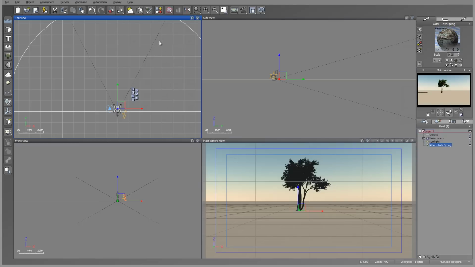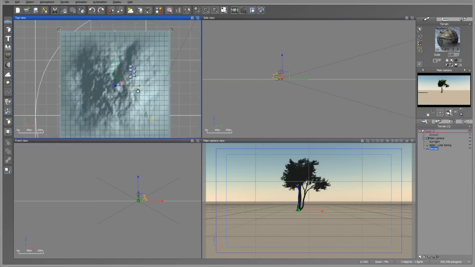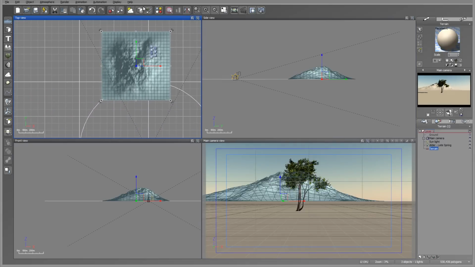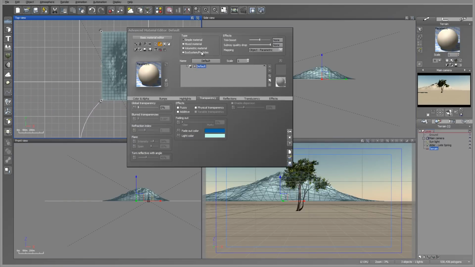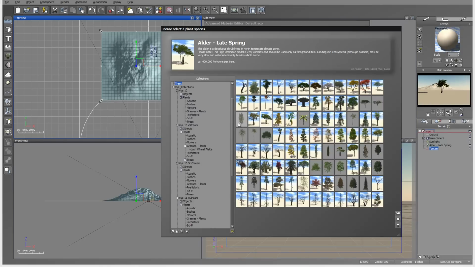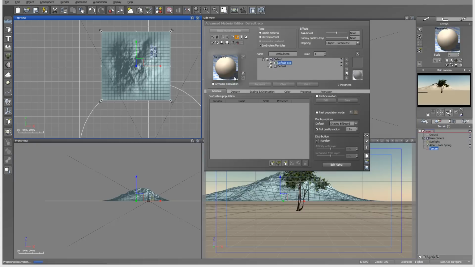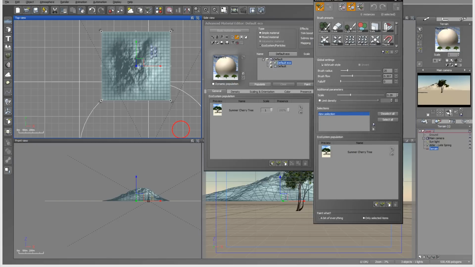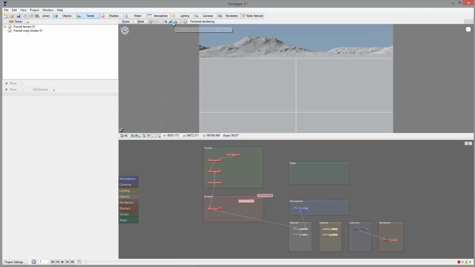So okay, on populations, also on a population system inside the Vue, you can use a painter. So you can create an ecosystem, and you can add, let's go ahead and add something very fast. So you add, and you can utilize the painting tool, so you can paint directly over materials. Inside the Terragen, you can also apply painting. If you apply the shaders, you can paint with the objects as well and location.